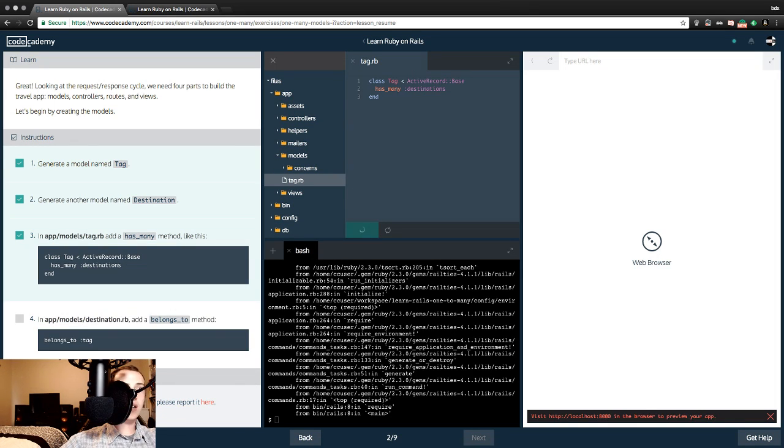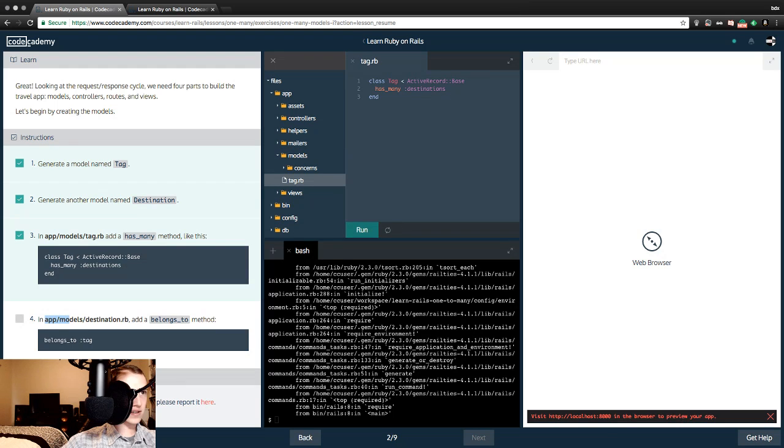Oh my god, we got a green check mark. I'm not sure why that worked. I mean, I can see why it worked. We set up a tag file, but usually it just yells at us. We've done this kind of thing before in all the past exercises, and it doesn't let us through. It's working. This is good. We're just going to pretend it's not happening and keep marching forward.